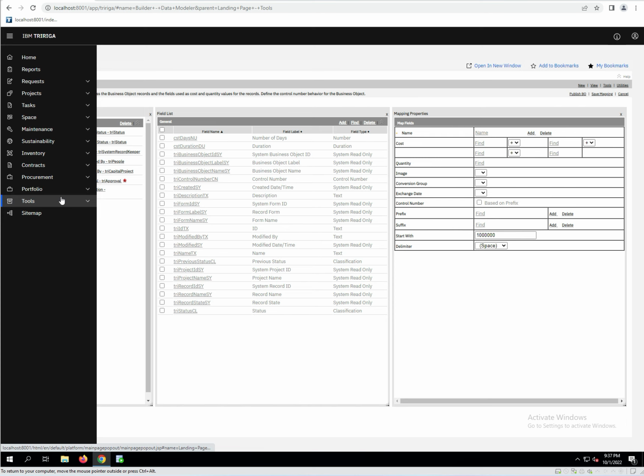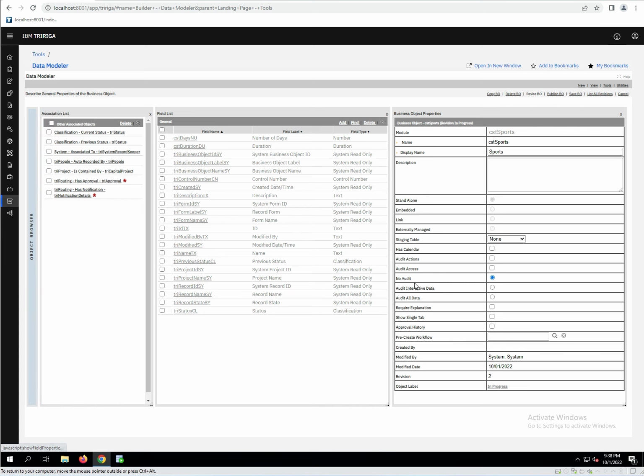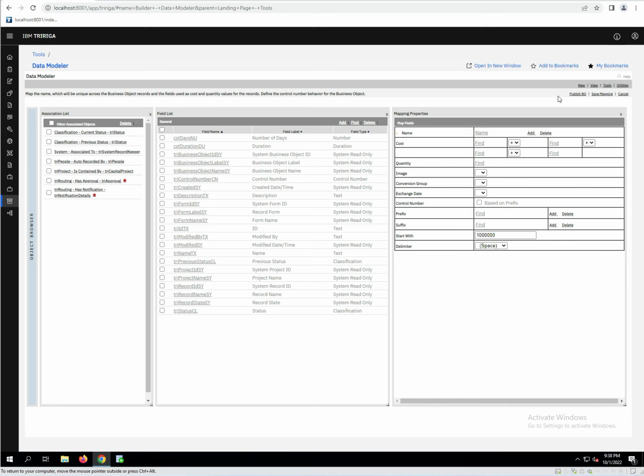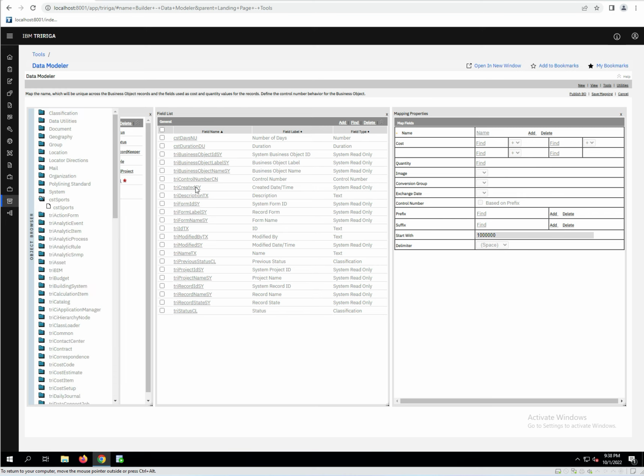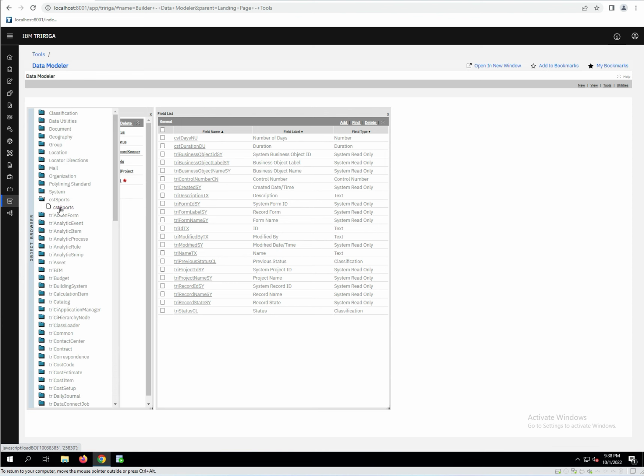So I'm going to come back here underneath the object browser, re-click on my BO so it opens up the properties for the BO, and then I'm going to go back to Tools, go back to BO Mapping, and just verify, okay, yep, it did save, everything is there. I'm going to go ahead and publish now. So again, I need to go out of that window. And so unfortunately, if I just close the mappings window, the BO properties window doesn't show. So I need to come back and click on my BO's properties.